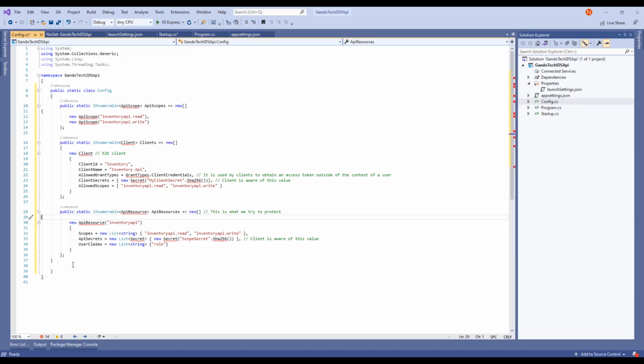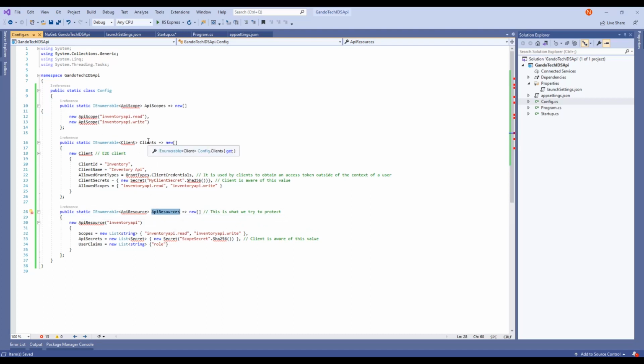Okay, and then put the stuff here, here, and let's get it. Okay, cool. That's it. So that's my Config class, where I'm introducing the relevant scopes, my clients and also my resources. At the moment, I just kept it simple.